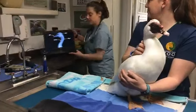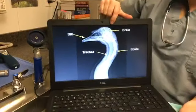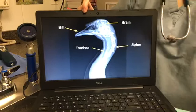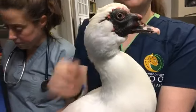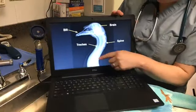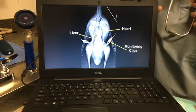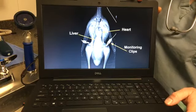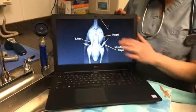We have some other x-rays specifically of Mr. Wilson. You can see his bill, and his brain lives in this part of his skull. You can even see the nice soft tissue bump on his face that makes him a Muscovy duck, with all of the tissue proliferation. We're also able to look at his trachea where air comes in and out, and his spine to make sure things are nice and healthy. We're also able to monitor internal organ structures like his heart — which is the heart-shaped structure in the middle of his chest — and his liver. Those bright metal clips are what we use to monitor animals when they are under anesthesia — this is keeping track of his heart rate.